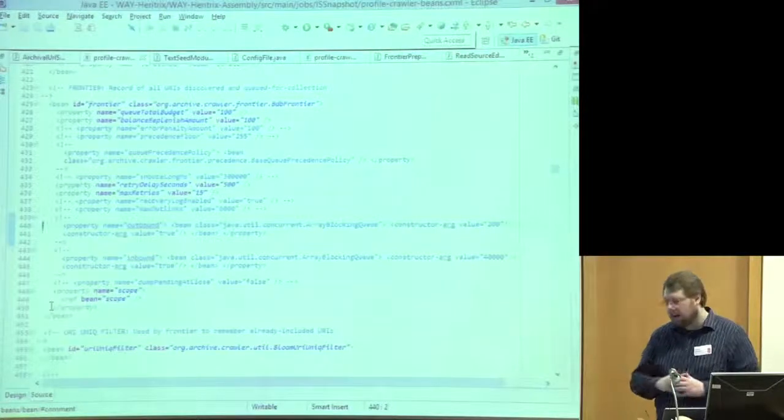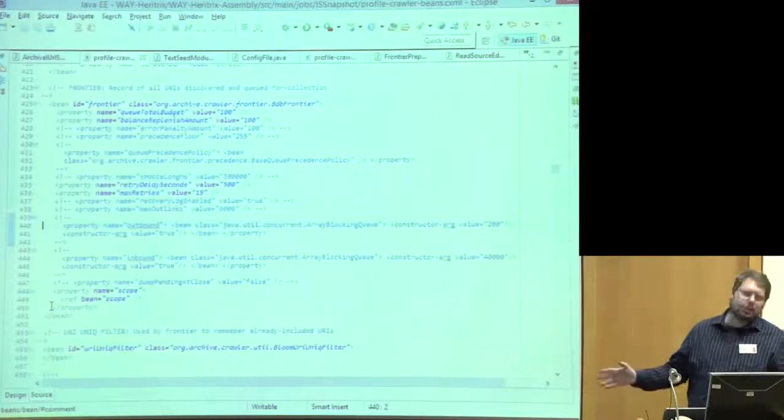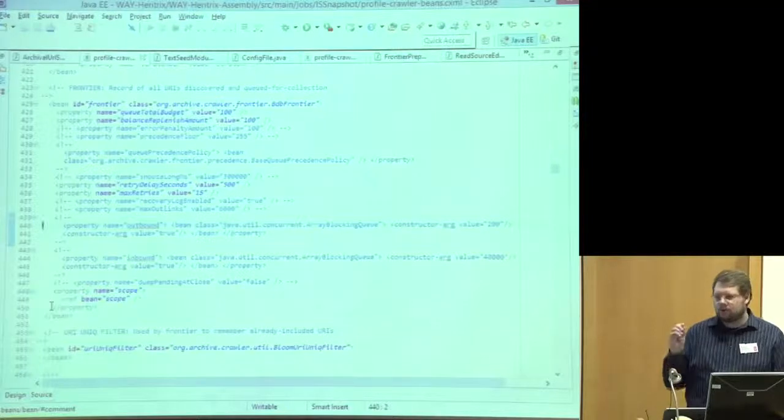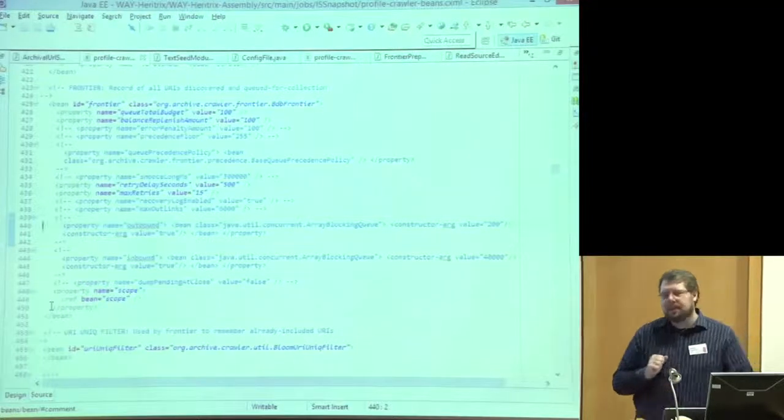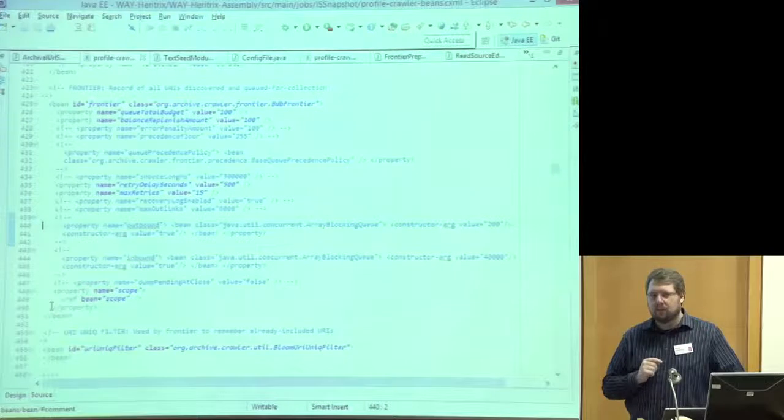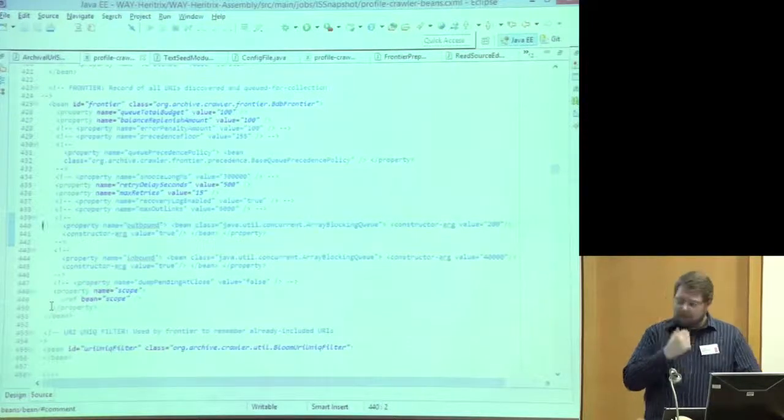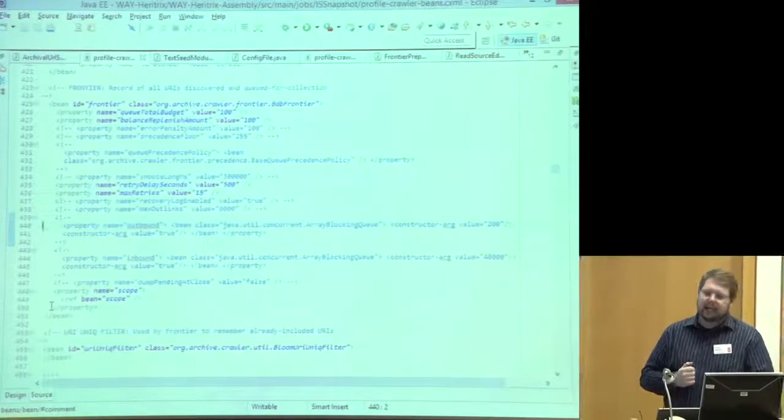So if you have a crawl that spans hundreds of millions of hosts, each one of those hosts is going to require a little bit of memory. And so that's usually going to be where you run out of memory. But it's pretty good about inactive queues, it's less than a kilobyte. But the active ones, which you're only going to have a few hundred of, will be a lot, and they'll be using the cache a lot.